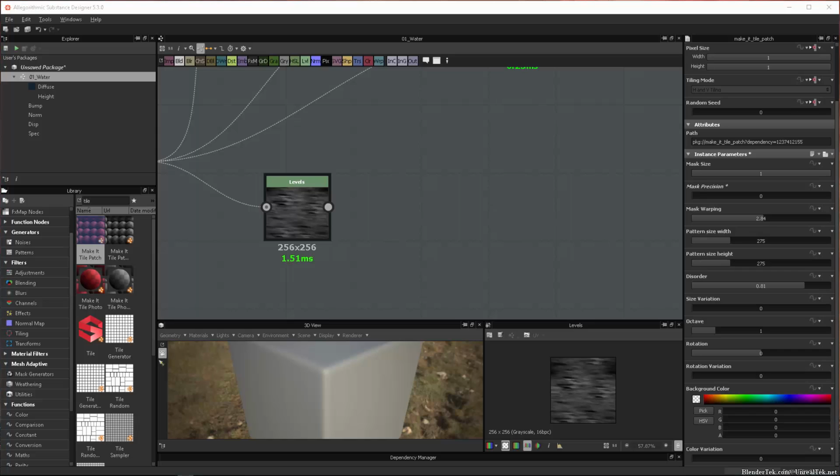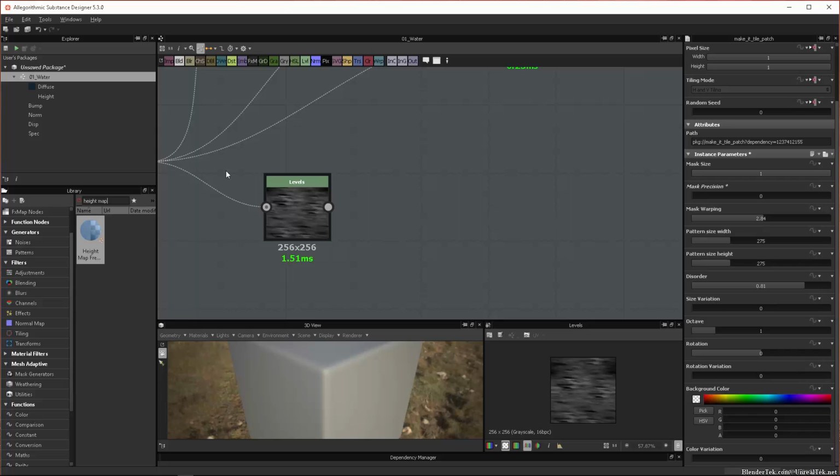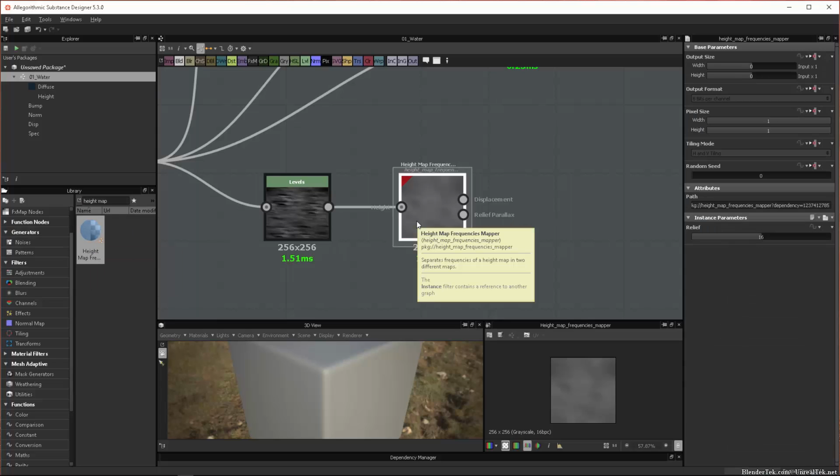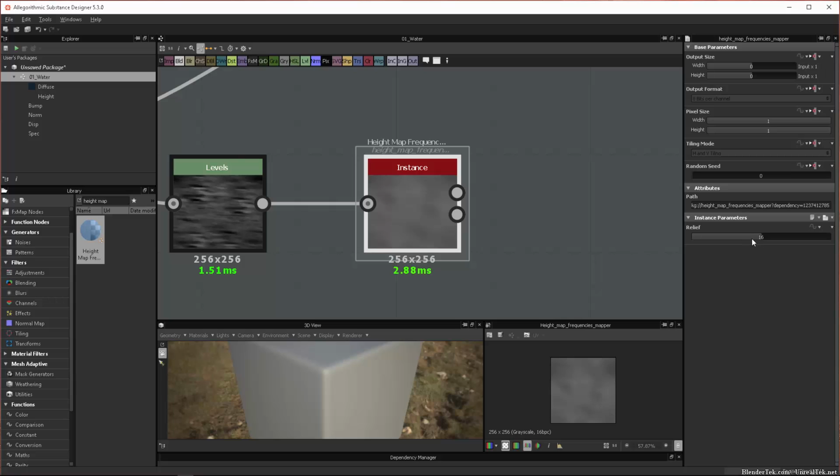So from our levels output, we can search for a height map frequencies mapper, and that will do most of the work for us. We don't want that little relief. We want that fairly high, somewhere about I'd say a 25.